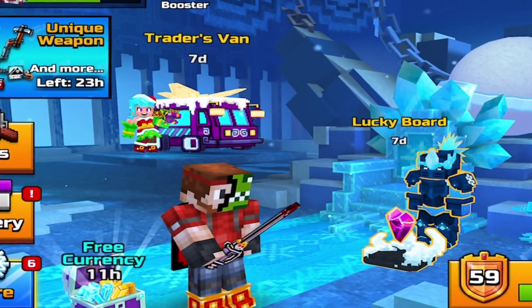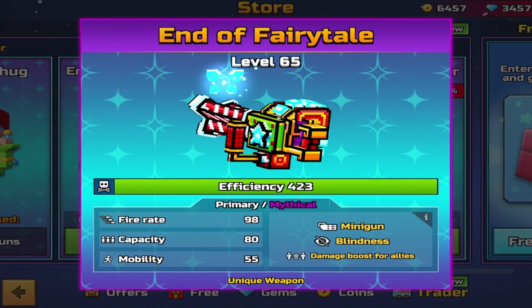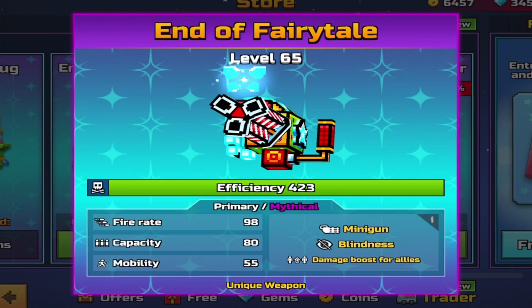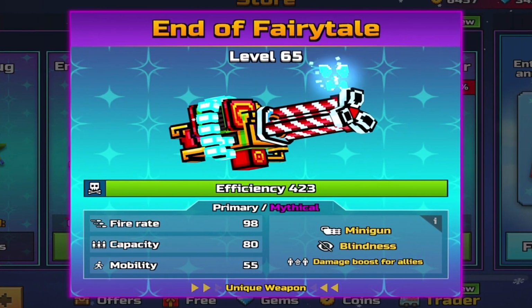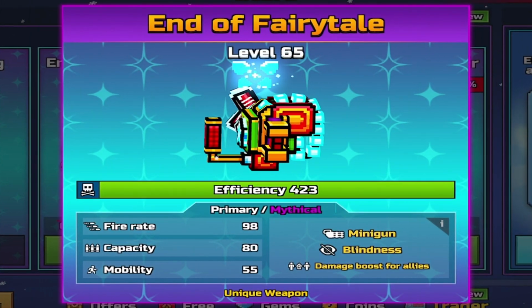Brand new traders fan, it is available for 7 days. Primary is the End of Fairy Tale. Primary, mythical, minigun effect, blindness, damage boost for allies with a fire rate of 98, a capacity of 80 bullets, and a mobility of 55.